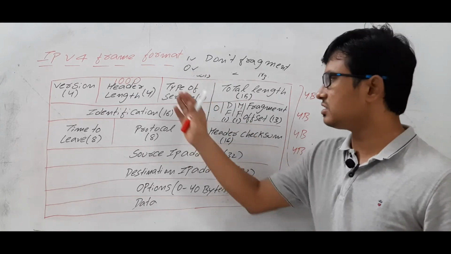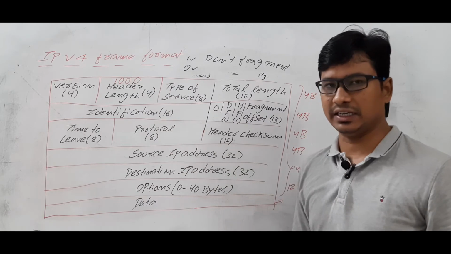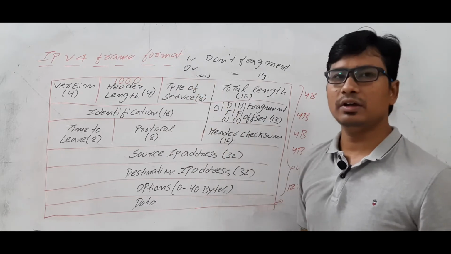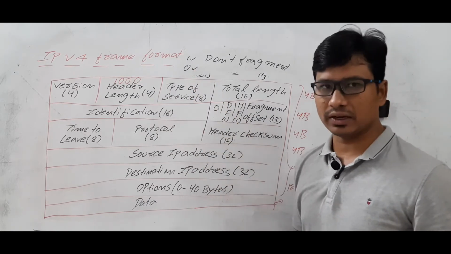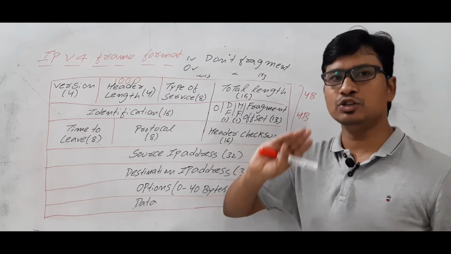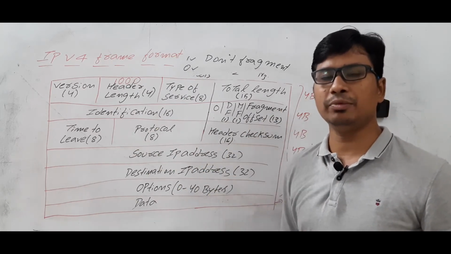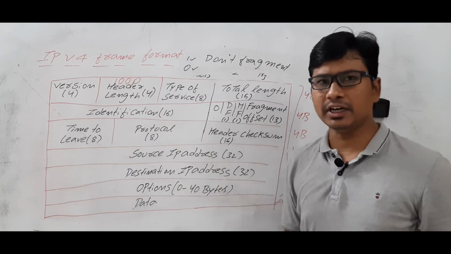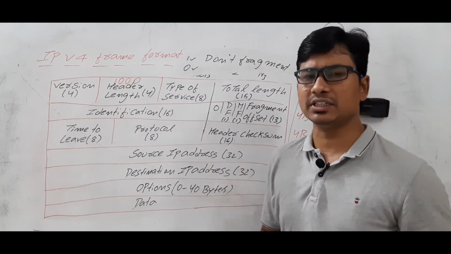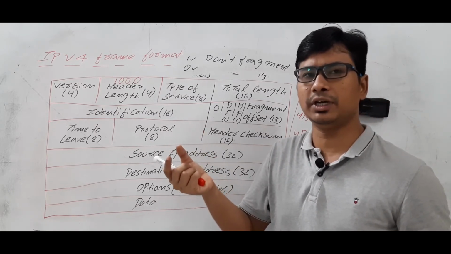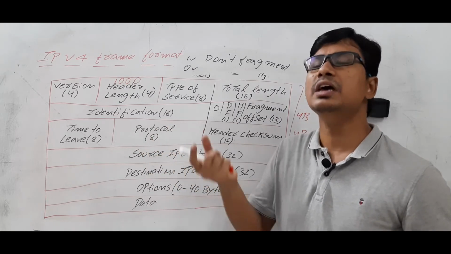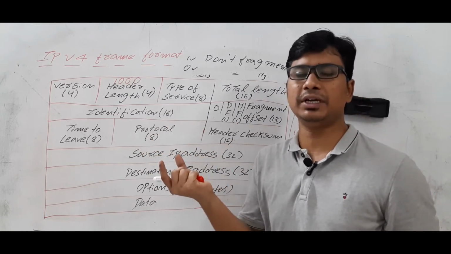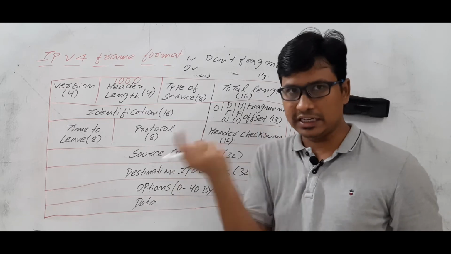Let's take that this is 500 bytes of information you are sending and you have set the don't fragment bit as 1. Then it means that this 500 bytes should be sent as it is. It should not be fragmented. But the intermediate network needs fragmentation because the MTU of that intermediate network N2 in our previous example is 100 bytes. So it cannot send 500 bytes of information exactly in a single packet.